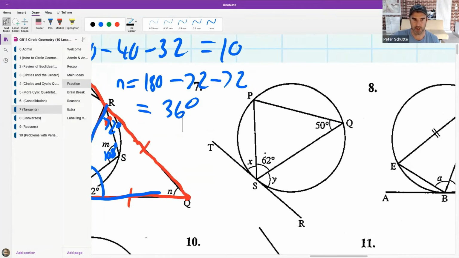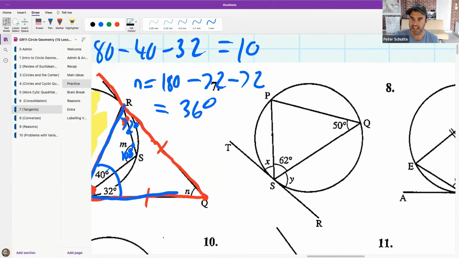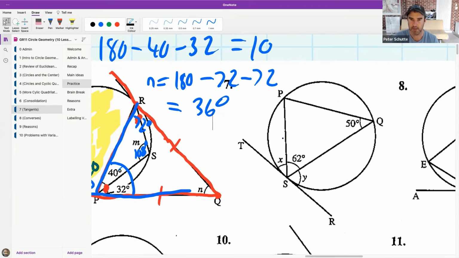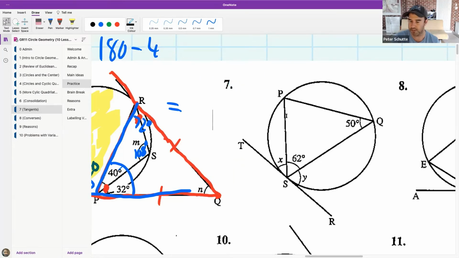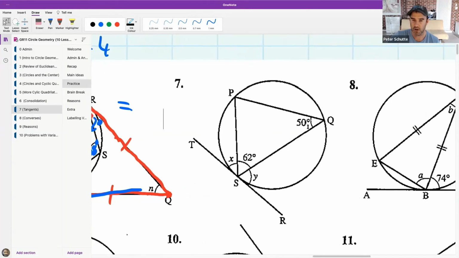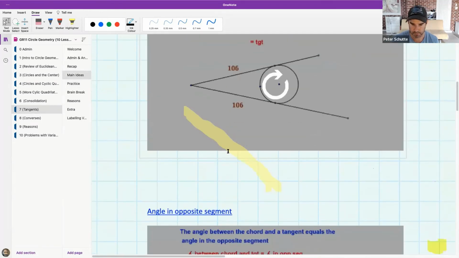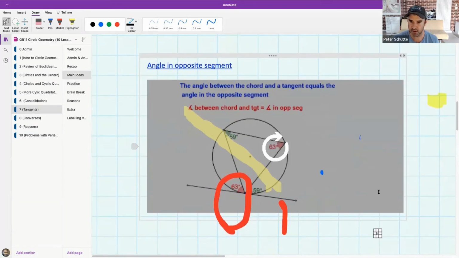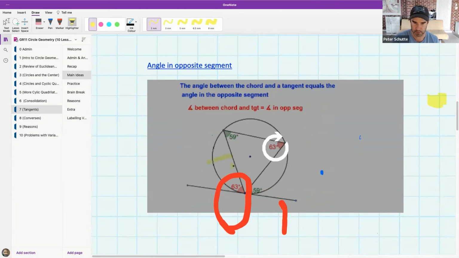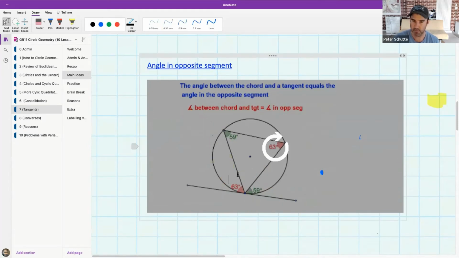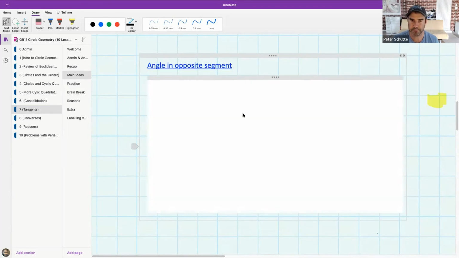For those who are still feeling unsure, in fact, for everyone, let's do question 7, where we have to find X and Y. And again, I want you to focus on the same basic facts. In this case, we only have one tangent involved. And when you do this question, I want you to think of the following shape over here, called the windsurfer.